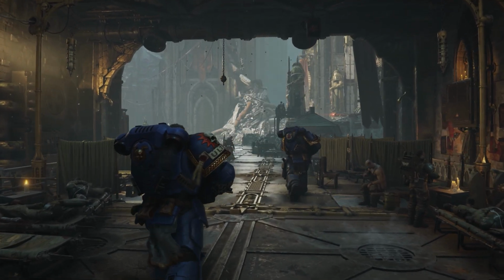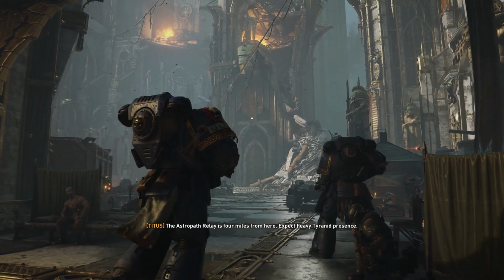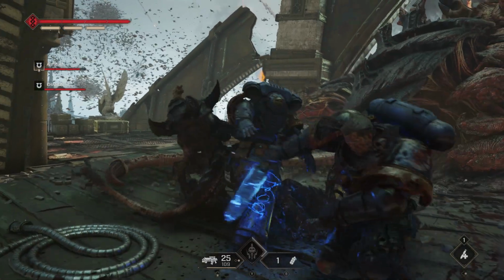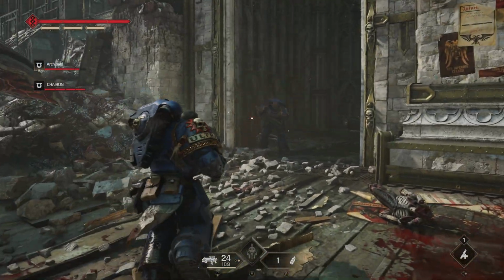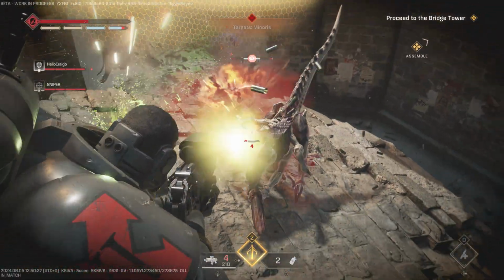Within the beta, I had access to one campaign mission and 2 co-op missions, all of which are playable in 3-player co-op. All said and done, it was roughly 2 hours of content, but as I'm recording this preview, I'm just shy of 10 hours with the game. That's a brilliant showcase for just how much fun Space Marine 2 really is.